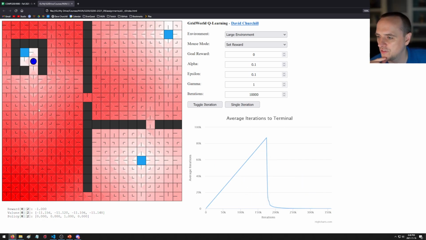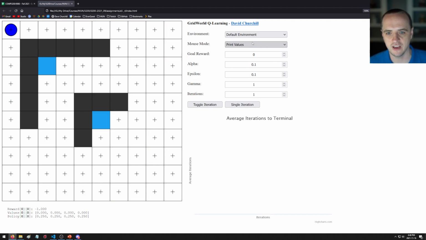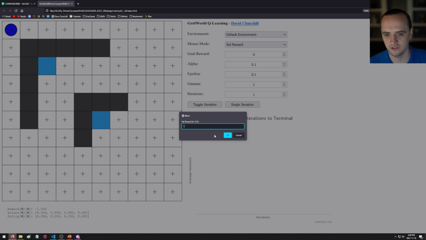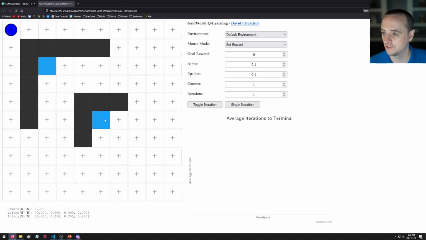Someone said both 0 and plus 100 rewards are both greater than -1. So why does the algorithm find plus 100 faster? Well, I didn't necessarily say that it did, but why would it, for example, if I set the reward of this to 1 versus 0?